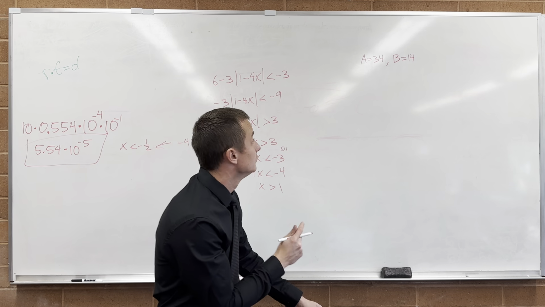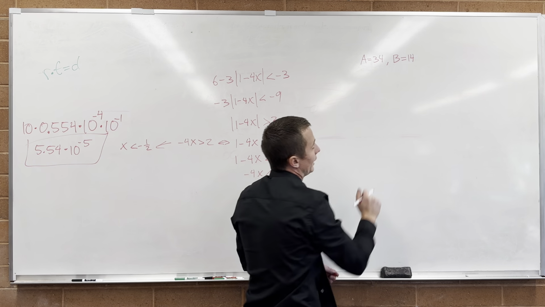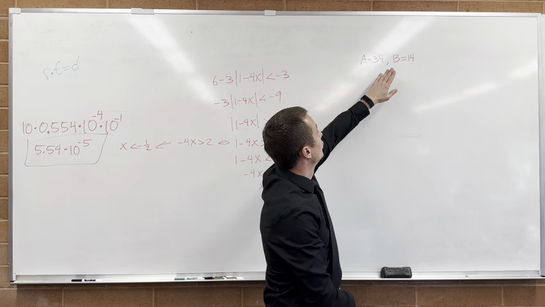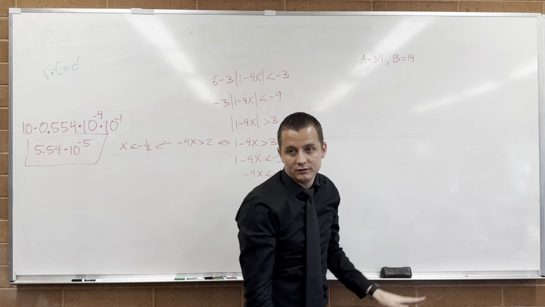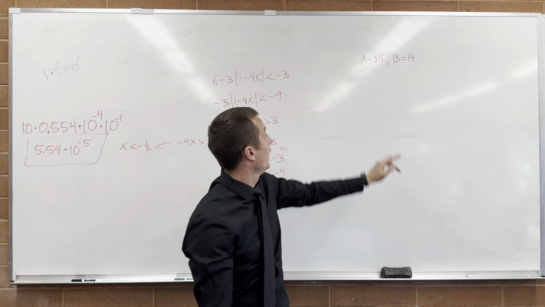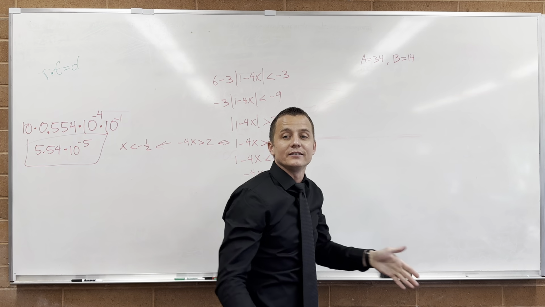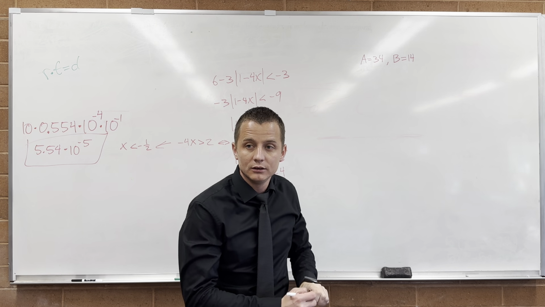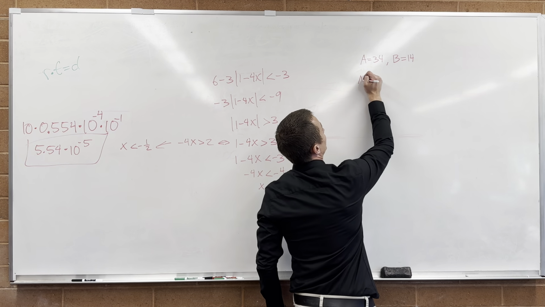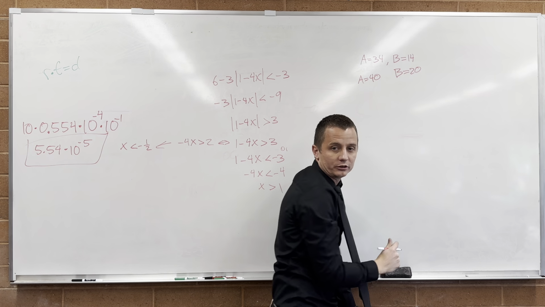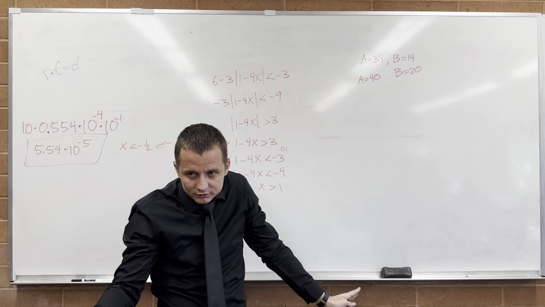So this is what it is currently right now. I just want to show you how you could logic this through, and then we'll go through the math. So how much older is A than B right now? 20 years older. So when is A going to be twice as old as B? When A's 40. When A is 40, B will be 20, and that's when A will be twice as old as B. So let's just see the logic of it.